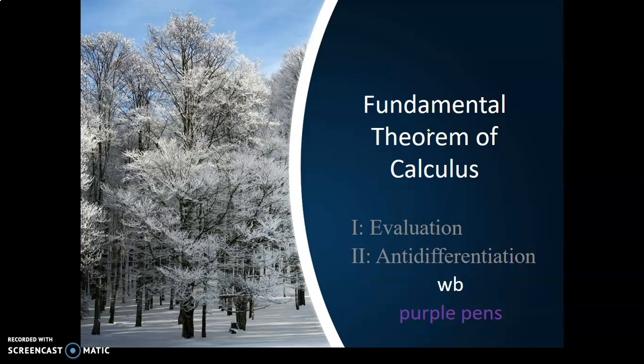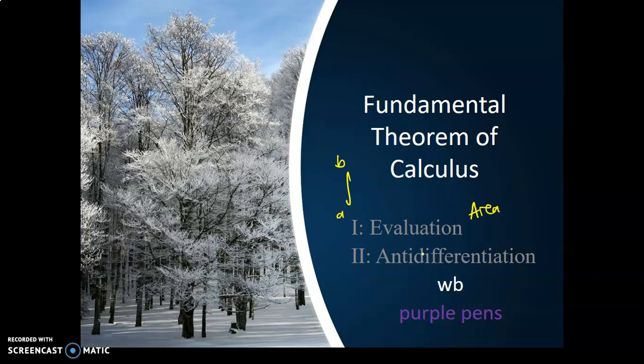So we started with the fundamental theorem of calculus, and there's two pieces to the fundamental theorem of calculus. The evaluation piece, which has to do with finding the area underneath a curve, which is the same thing as the value of a definite integral. So how we can use the indefinite integral or the antiderivative to help us find the value of a definite integral. And then we talk about how derivatives and integrals undo each other.